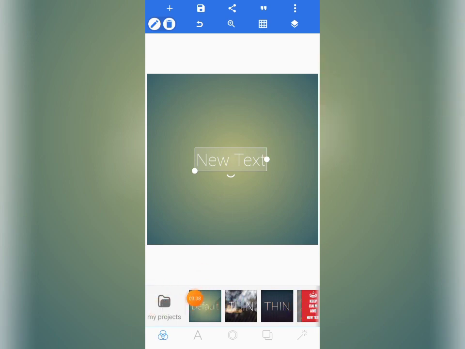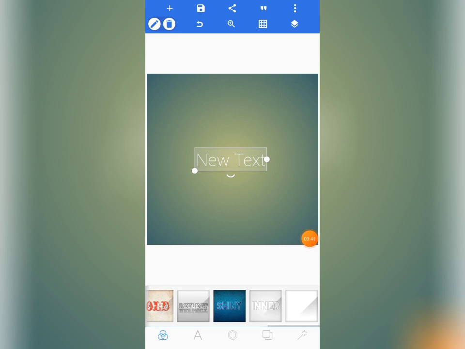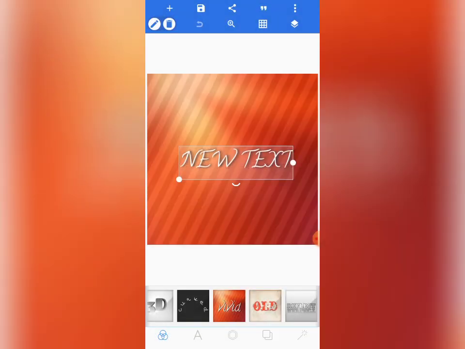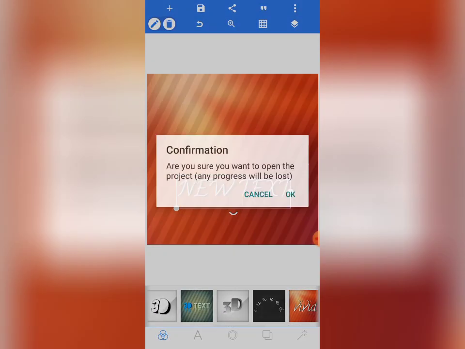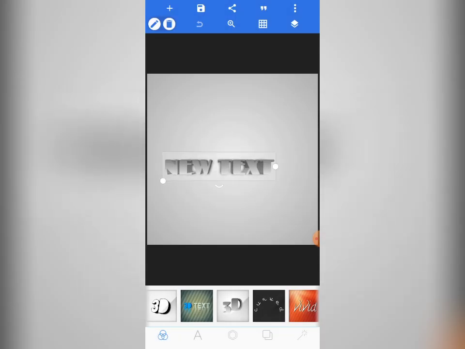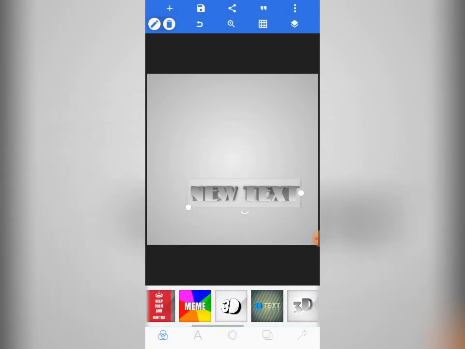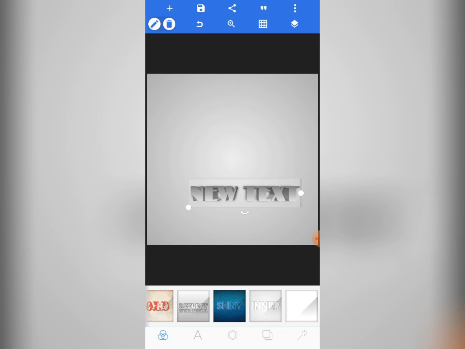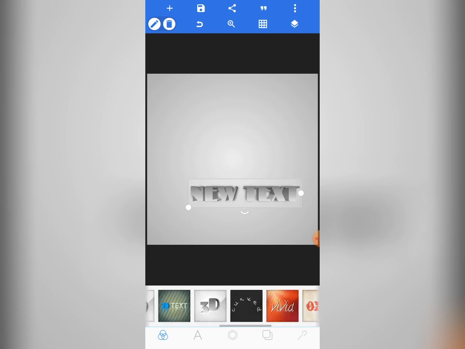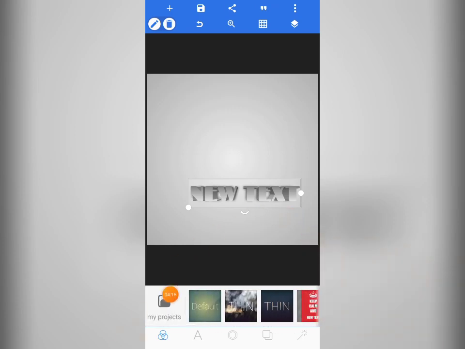And this, as I have said, are default backgrounds. If you want to use any of the backgrounds, it comes with a font too. Once you choose any background, let me tap on this one here. It comes with fonts too. If you tap here, you see a 3D font too, right? Each of the backgrounds here comes with a text or a font. So if you want to use it, you just tap on it. Pixelab has automatically provided this font and text to you, right? So that's the function of the first two here, right?